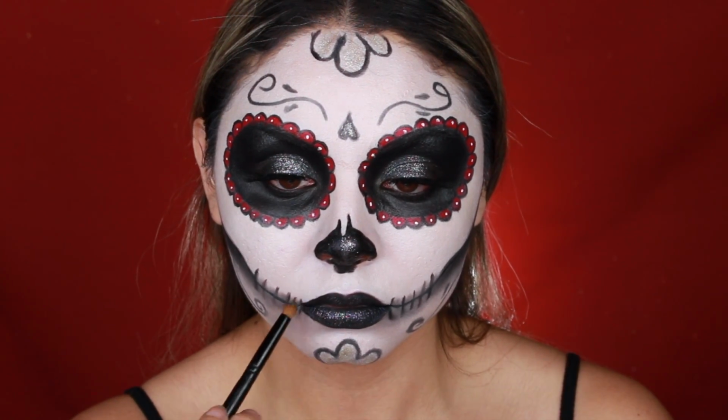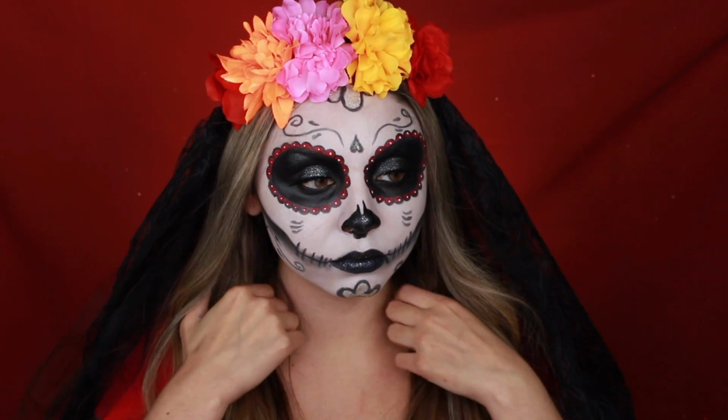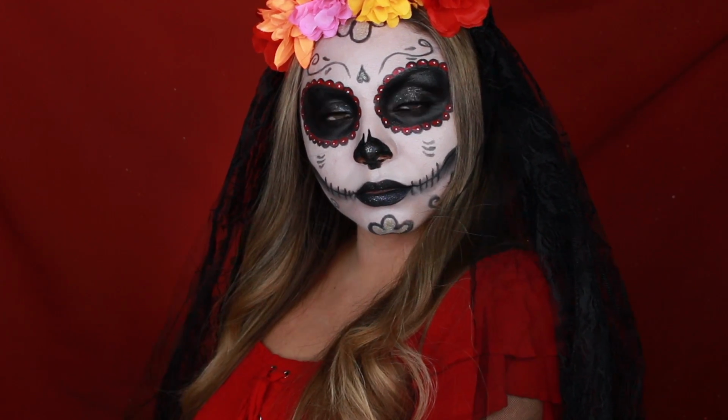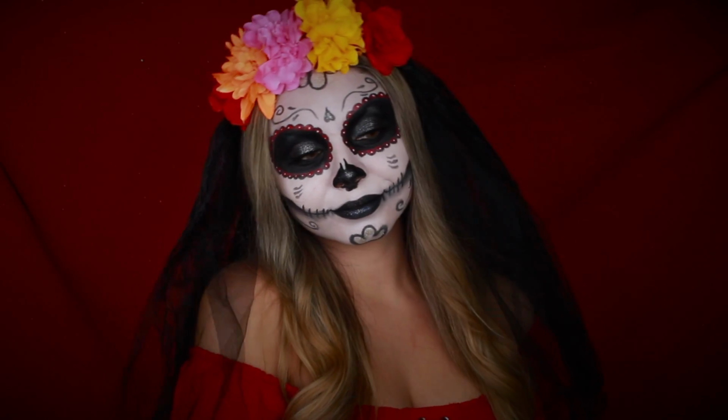And then I put on this veil that I got from Party City. This literally just cost me like $10. You can probably find this at Walmart or Party City or any Halloween store. And I also applied colored contacts and this is the finished look.